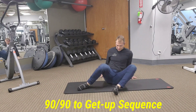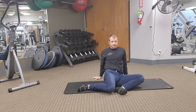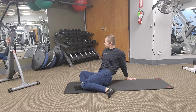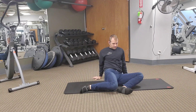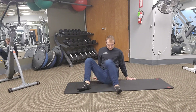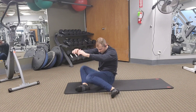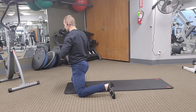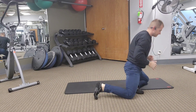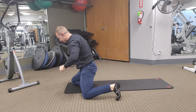Now go about 90 degrees on both knees, and you want one knee touching the heel — the bottom of the heel on the other foot. You're going to start out using your hands behind you to balance, going back and forth 5 to 10 times. Then once you can do it without your hands, you can do this a few times to practice. Then you're going to come up onto the knees, sit back down, rotate to the other side, come up on the knees, sit back down, rotate. Do this just a few times each side.